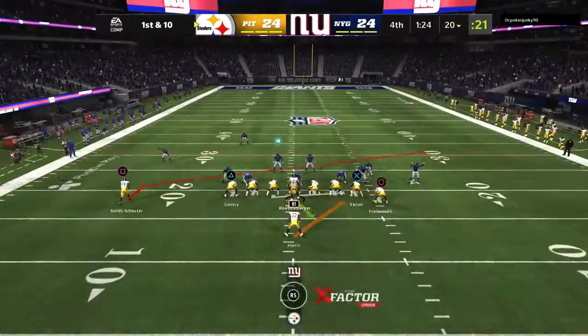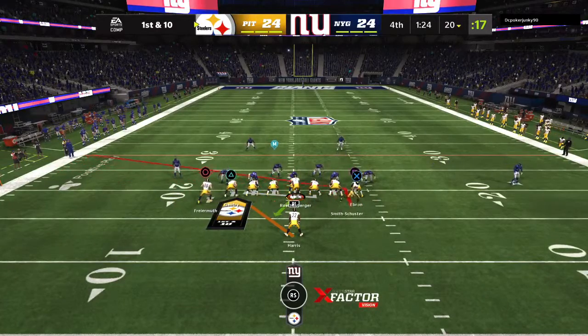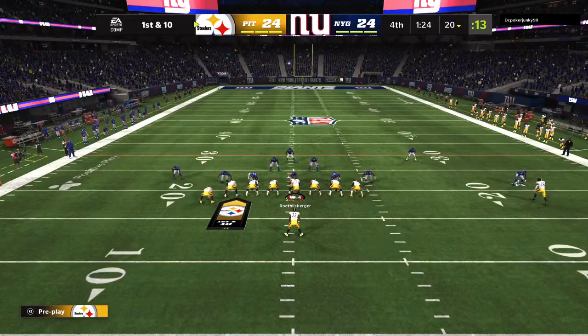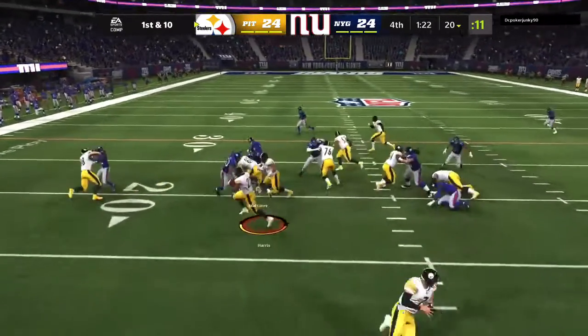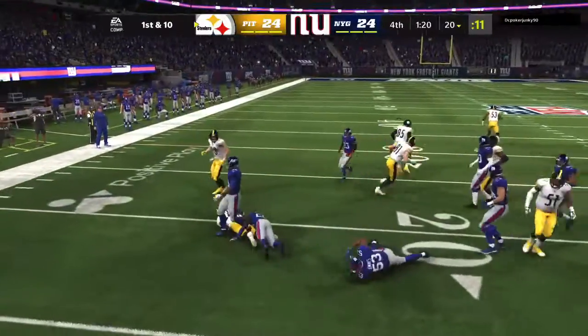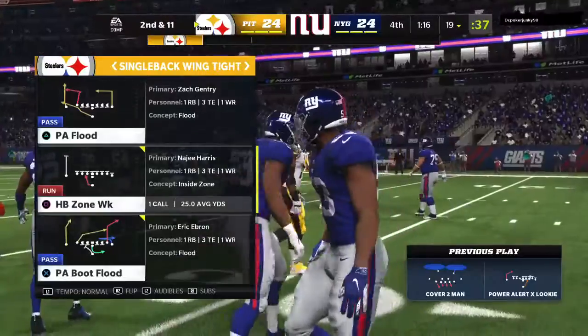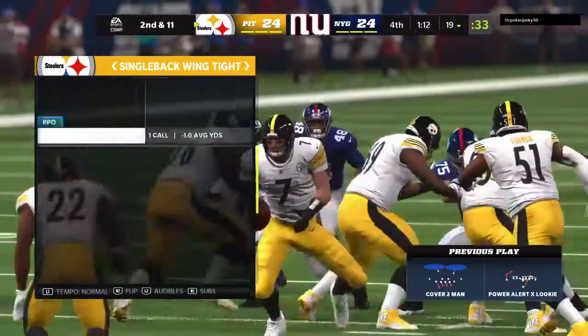The Steeler offense here about ready for their next drive. They've got work to do, but they do still have a bit of time here. And they've got to feel comfortable with that, but they have all their play sequences called. If they get out of bounds, that allows them to huddle and call another play, but if they don't, it's hurry up to the line of scrimmage and either spike it and stop the clock or continue to move it downfield in order to try and get in range and win this game. See if they can do just that.